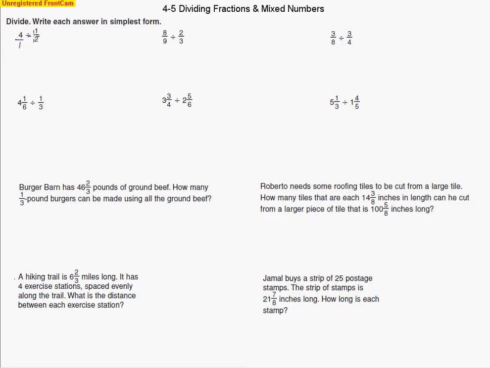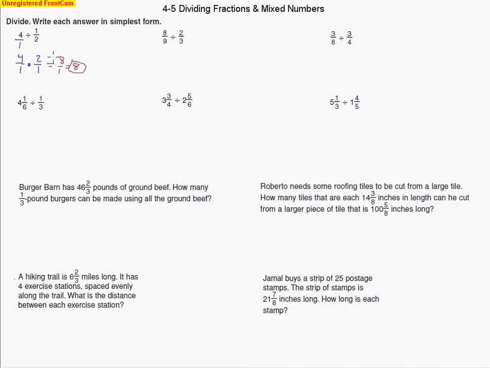Now I'm dividing by a half. Whenever I divide, I end up multiplying by the reciprocal. So I'm going to keep that as 4 over 1, but I'm going to multiply by the reciprocal, which is 2 over 1. And what happens here is I look for any cross-canceling, but there is none. So 4 and 1 can't reduce, 2 and 1 can't reduce, so I multiply across. And I get 8 over 1, which is just 8. And that is our answer.